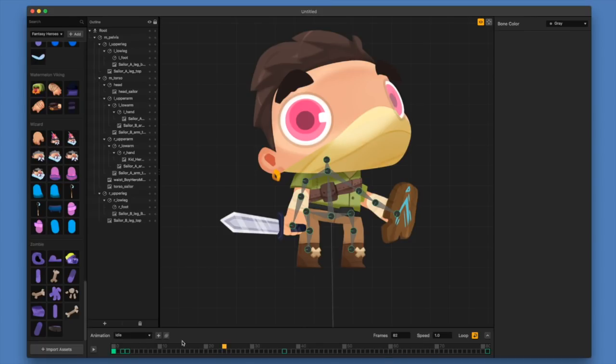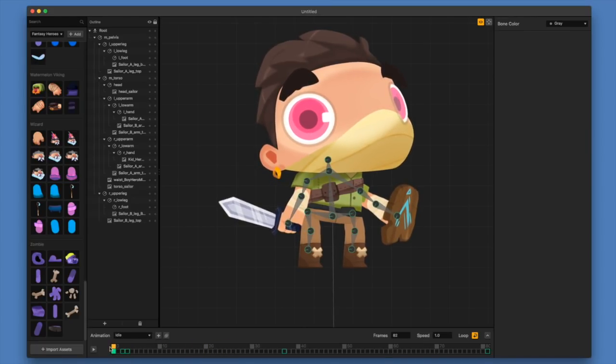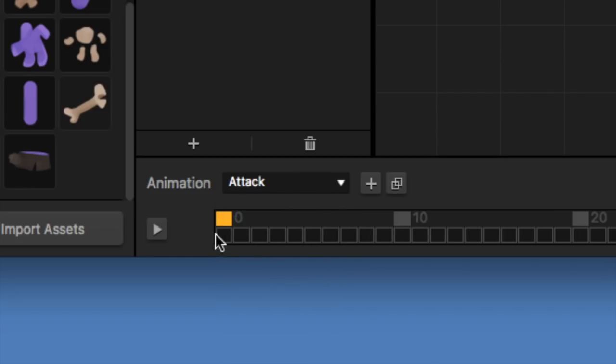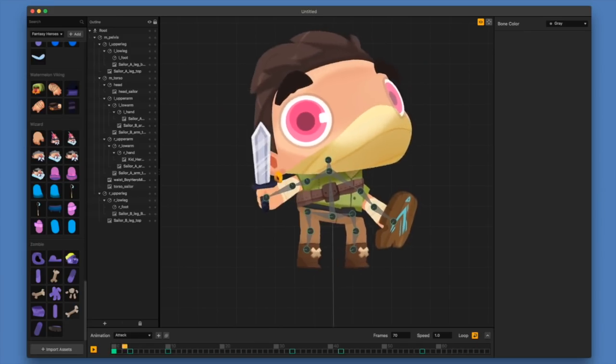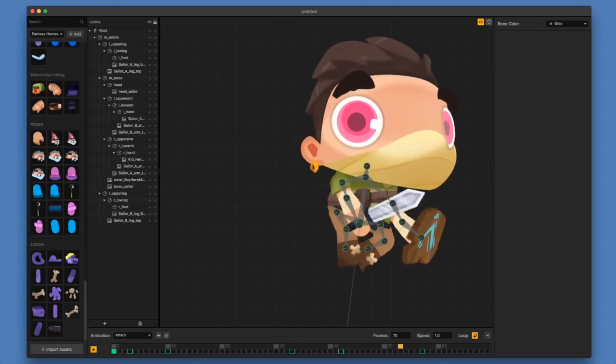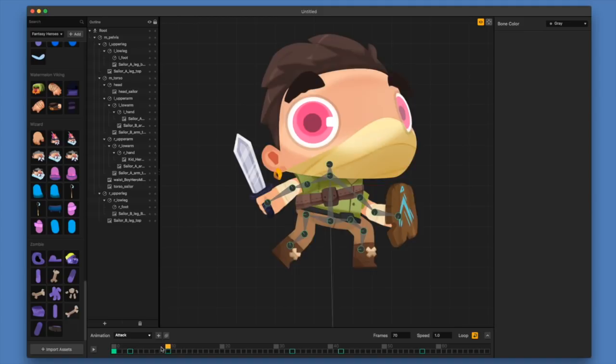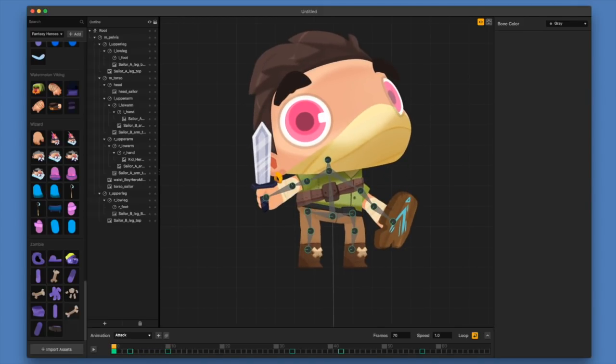to stop the animation, but I want to show you real quick that you have a bunch of different animations that are already pre-made for you that you can take a look at and test out. If you want to take a look at attack, we can go ahead and just switch to attack and select attack and then press play, and you can see this great little sword attack that this Heroic Boy is doing. There's a bunch of great ones here, and I would suggest taking a look at them in the beginning so that you can get a feel for what animations you have available, and then we can go ahead and start tweaking them to suit your game.